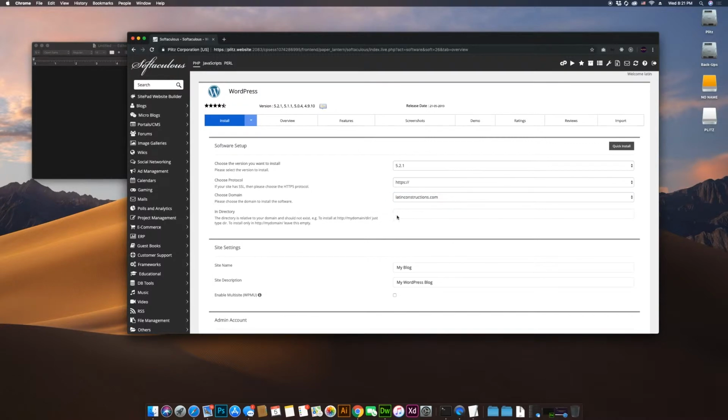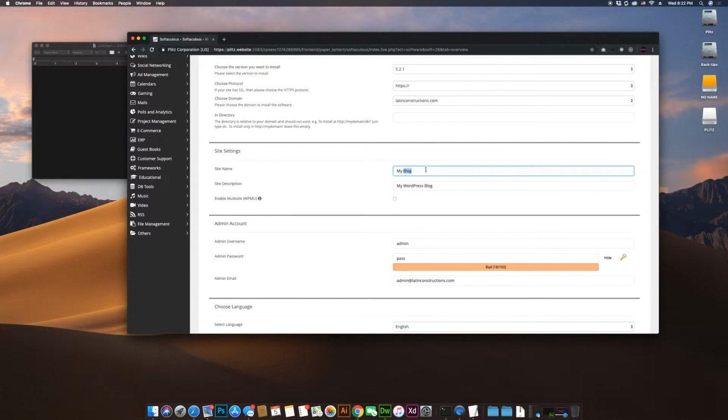All right. But let's say that we already installed our WordPress on latinconstructions.com, and now we're creating an installation for the second domain. So we cannot use the root anymore because it's already used by this domain. So in this case, we're gonna have to add the subfolder. The installation for this domain will be in this subfolder, because the root is being used by this one. You will understand a little bit better in the second video about WordPress when we do it manually, and you will see why. So we're gonna leave it blank.